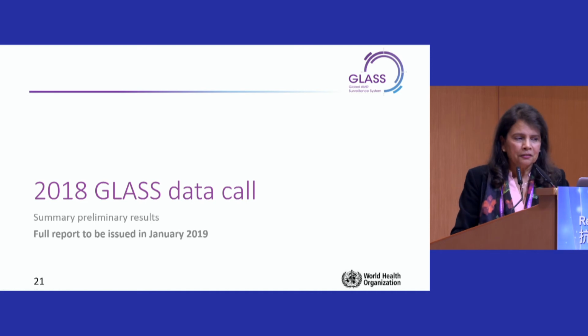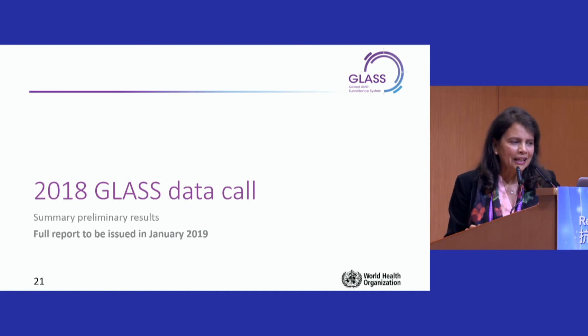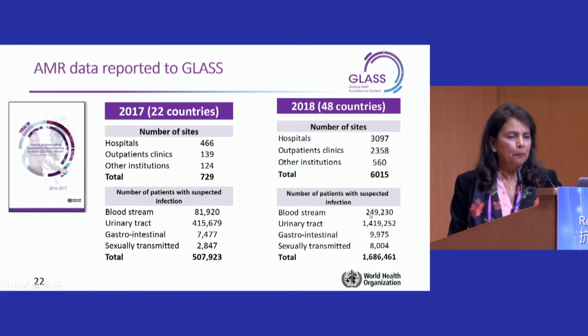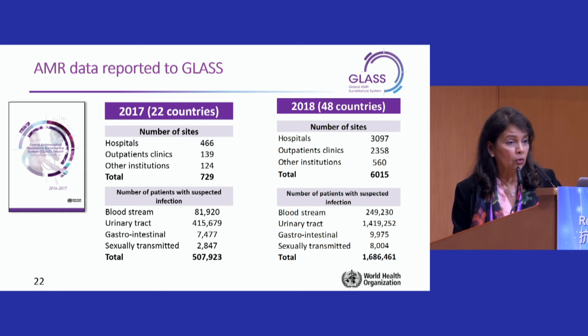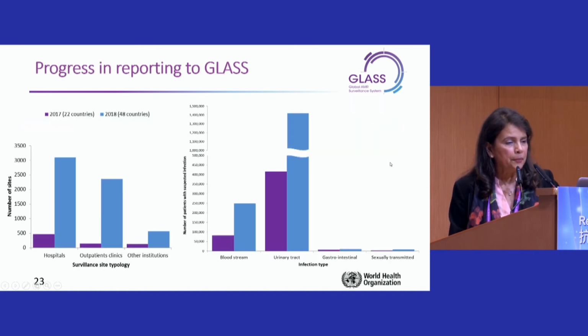Now, just a glimpse at the 2018 data call that will be issued in 2019. The main point here, the good news, is that we have actually more than 3 times the number of patients involved in this call. We had 22 countries participating, providing data last year, and this year 48 countries are providing data. So it is growing.